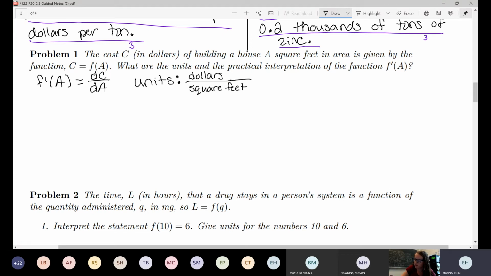So while they didn't ask us for Leibniz notation here, the fact that it makes it so much easier to see what the units are is a good reason to just write it anyway. So now I want to interpret this. Now the thing here is that I don't have any values like the one before, so I can't quite get a formal statement like we just did for the one before it. We just have to write a generic statement because I don't have any starting value and I don't know what the actual value of the slope is. But if you think about it, the derivative is a slope.